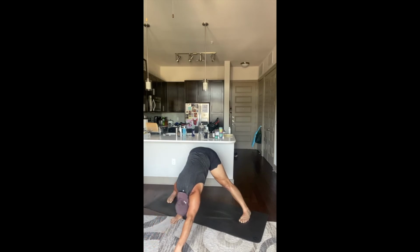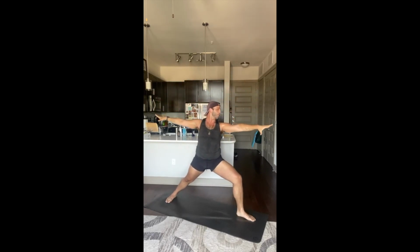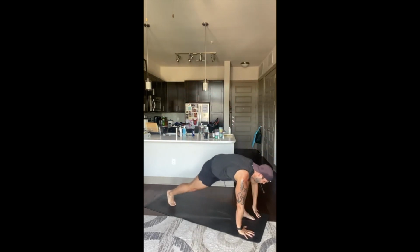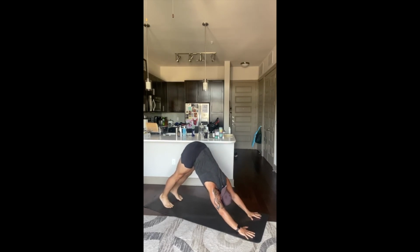And then walk your hands back underneath your shoulders. Bring your hands to your hip crease. Inhale to lengthen halfway, all the way up. Reach the arm for that star pose. Exhale to your warrior two. Inhale to reverse. Exhale, flow through. Plant the hands down. Step your right foot back. Chaturanga. Up dog. Exhale, downward facing dog.